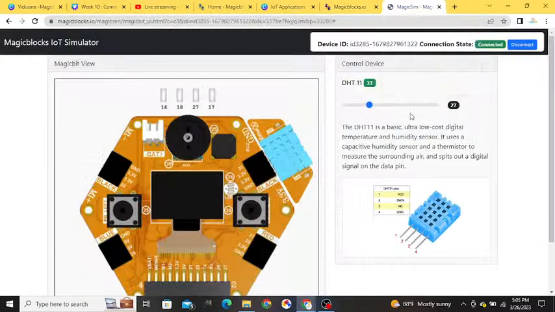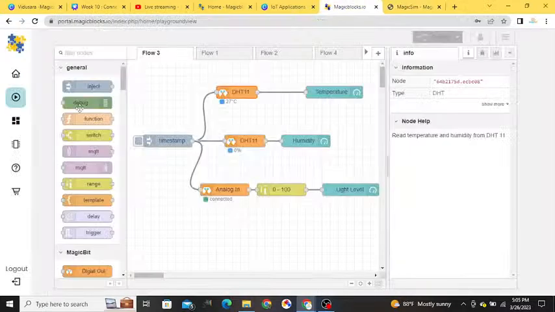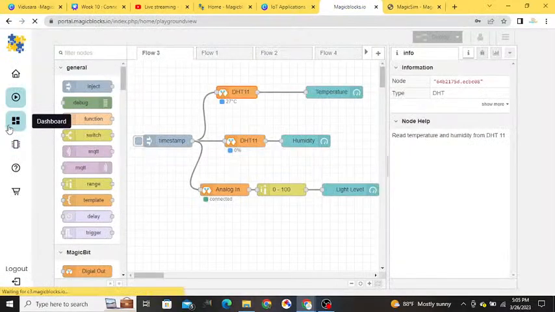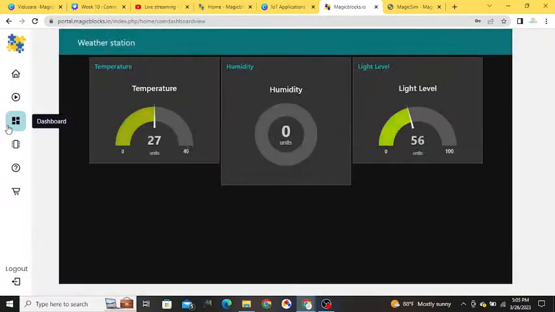Why does it show that? Because we have set it to 27 degrees. Now if you click on this dashboard, you will see the temperature in the temperature group shows 27. So from the simulator, you can double check that the program and the flow you created are working properly, and how your dashboard looks and varies.